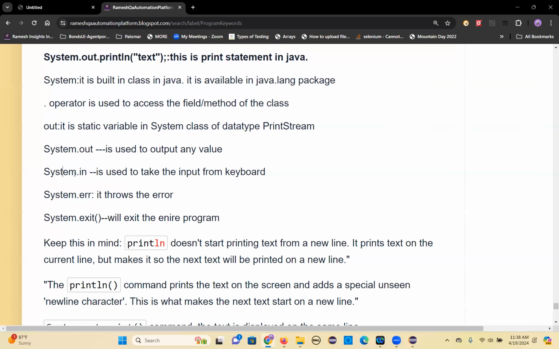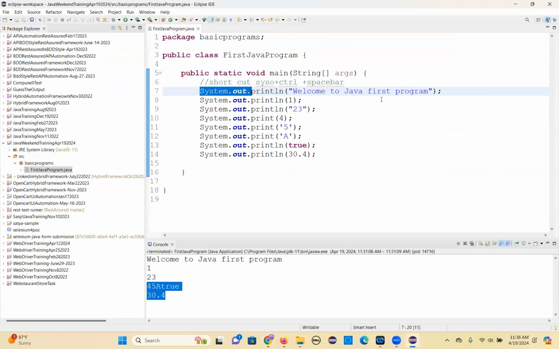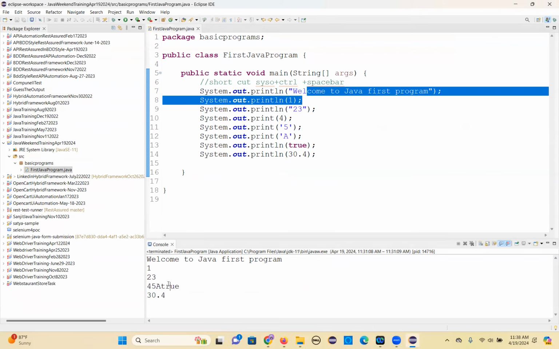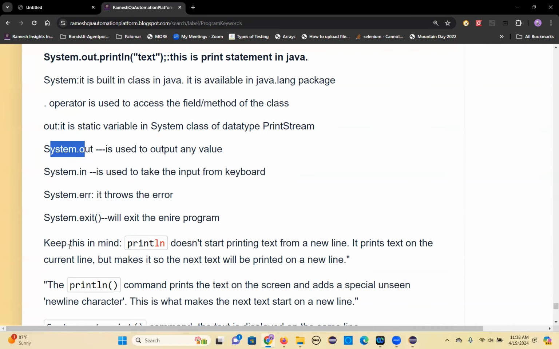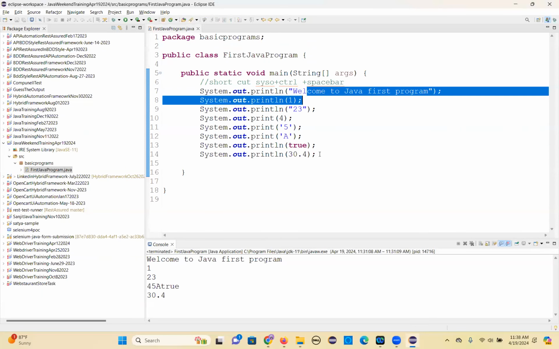Why do you need System.out, System.in and System.err? System.out is used to output any value. System.in is used to take data from the keyboard. So out will output the data, which is what is happening here: this data is being output to your console. System.err will throw the error.